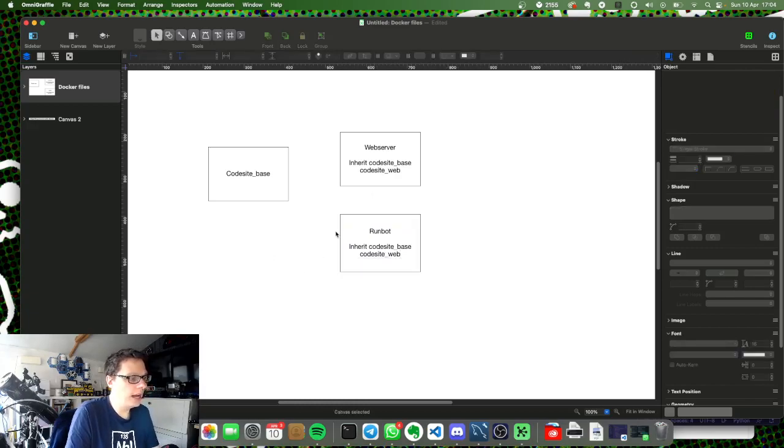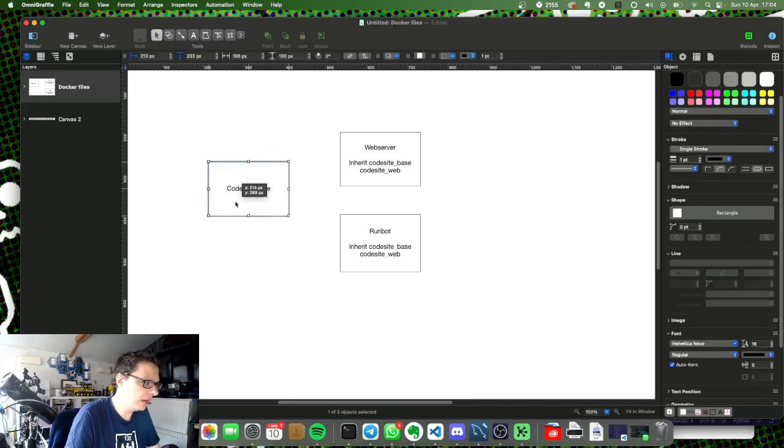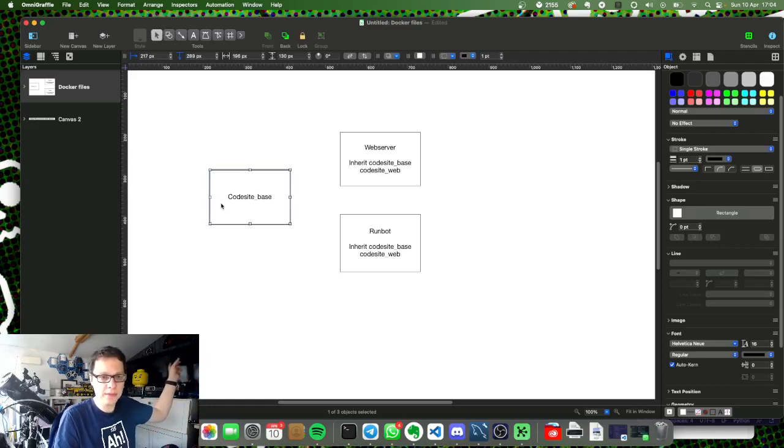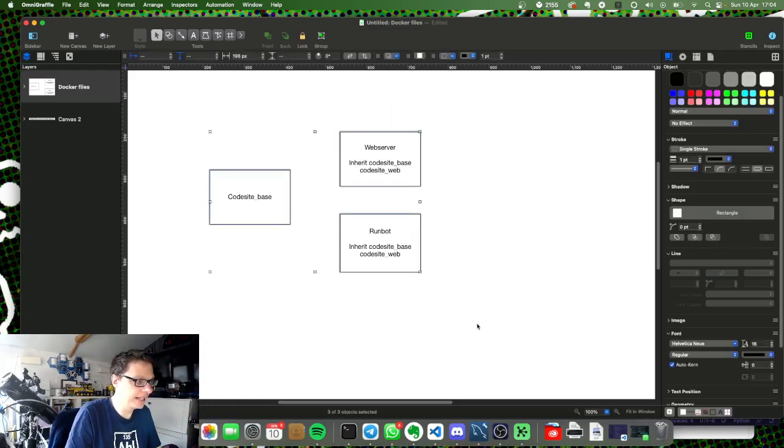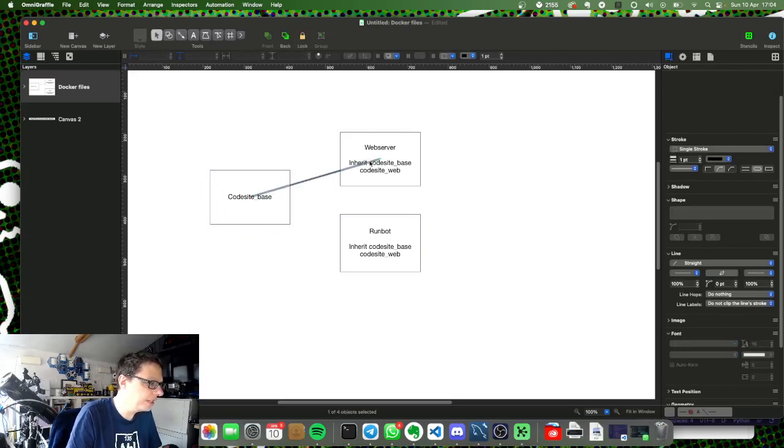Ideally as well, if I was doing this professionally, I'd use like a GitLab runner and I'd use a container registry. I'm just going to build them on the target machine, which of course is this Pi behind me. So I'm just going to check this out from Git and build this. So this was sort of the inheritance going on.